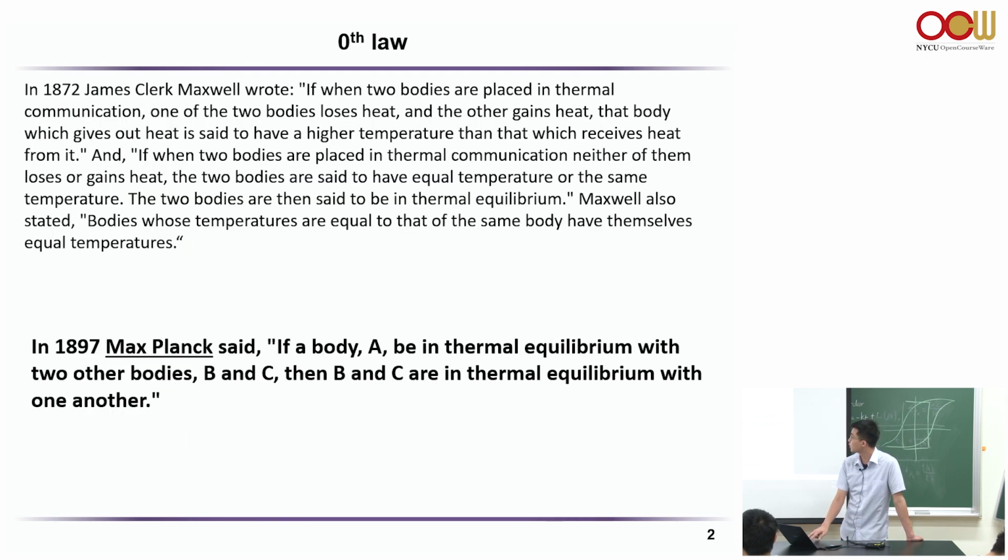So let's go back to the 0th law. When you are feeling the cold or the hot, that means there is an energy exchange between you and your surrounding. In this chapter, we'll be talking a lot about the surrounding and your system. The system is something you're observing. So if I feel cold, I'm observing myself. I feel the heat transfer from me, the body or the system, to the surrounding. Max Planck basically stated that if A is the same as B and C, then there's no energy transfer between each system. That makes sense?